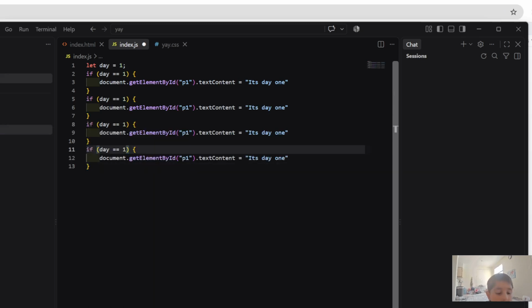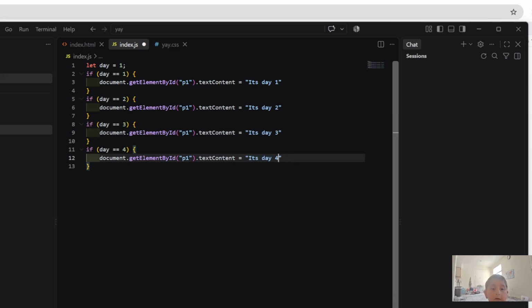Now I'll add if day equals 2, and 3, and 4. It's day 2 and it's day 3, last 4.